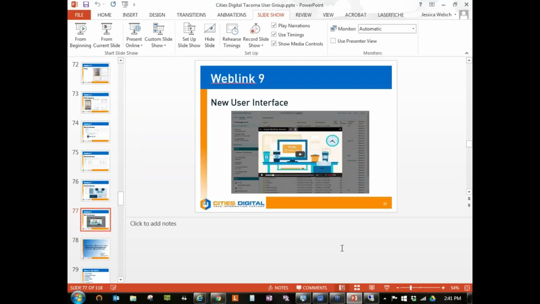Does WebLink 9 go along with version 10, or can you still be on version 9.3? Yeah, you can absolutely be on version 9 of WebLink and version 9 of Laserfiche. You aren't required to be on version 10. And WebLink 9 was also released, I believe, in November of last year, so it's a little earlier than the 10 releases. WebLink was kind of due for an update, so I'm glad to see that they've made some big changes there.